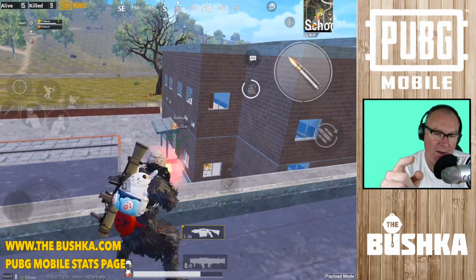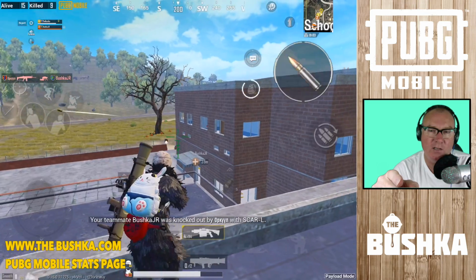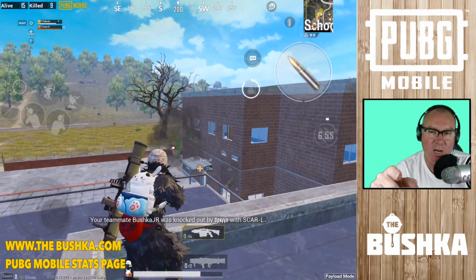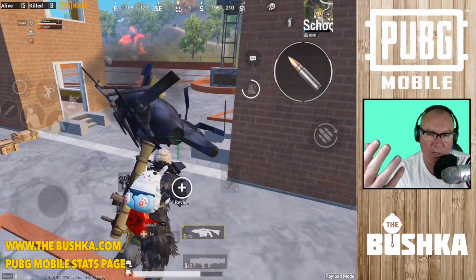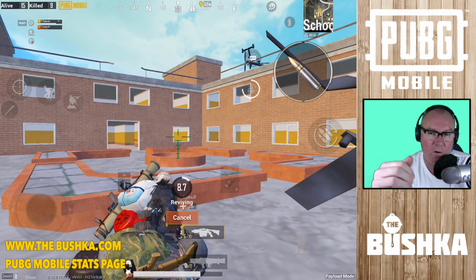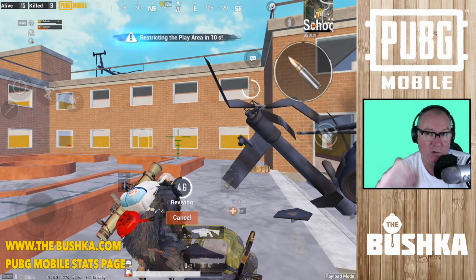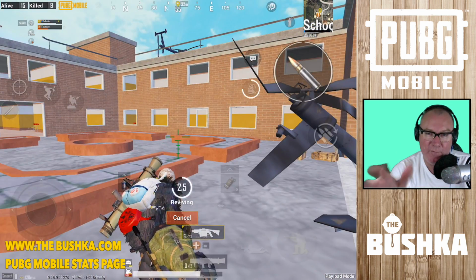Now, this is another great thing that the MGL does. Bushka Jr. gets knocked over there, and I just launched an artillery barrage. And it's not about actually keeping him alive or killing a target. It's about area denial. No one is going to walk through 6 grenades landing in a very confined space. And once you drop a bunch of them, they refuse to go through there.